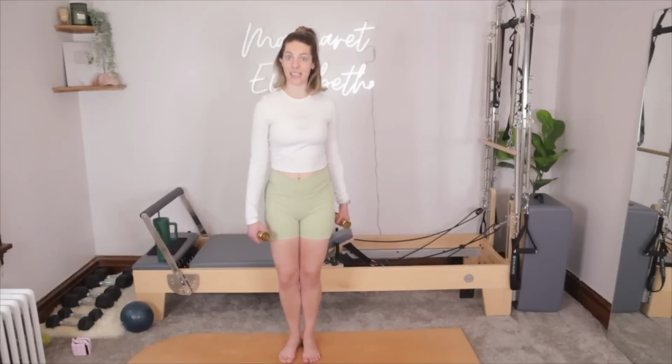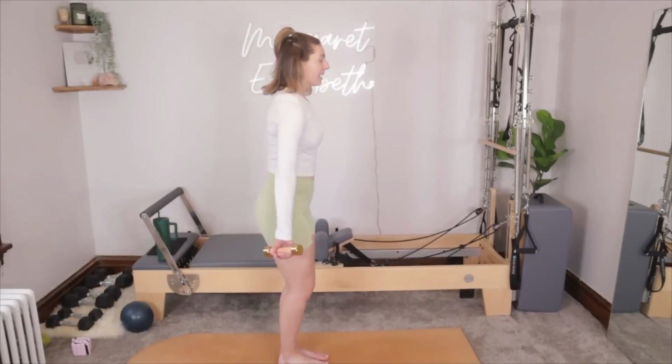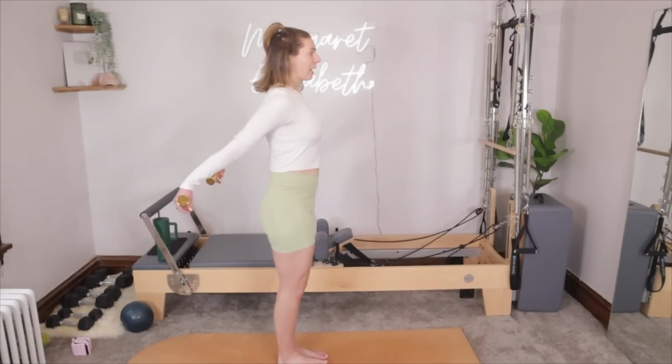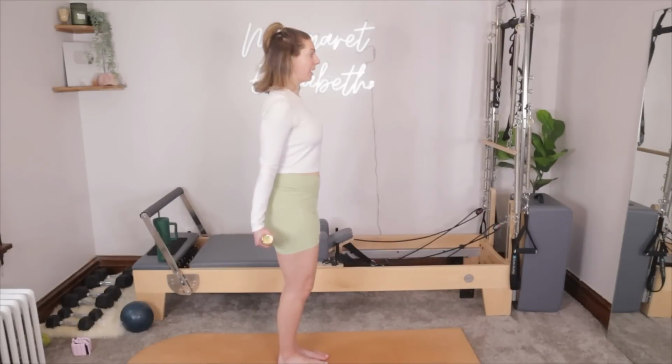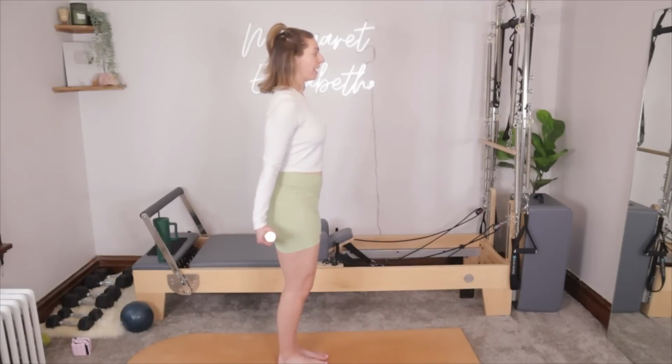Okay, I'm going to flip back the other way, but you stay exactly where you are. Feet will stay in Pilates stance. Flip your palms forward and then reach the arms back behind you. With straight arms, you just pull those hands back towards your butt. Inhale, reach the arms out long. Exhale, pull right back in.